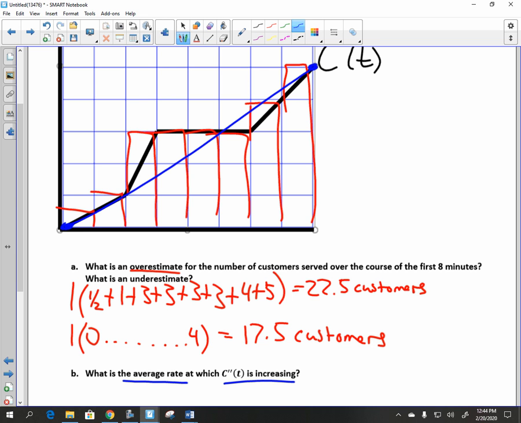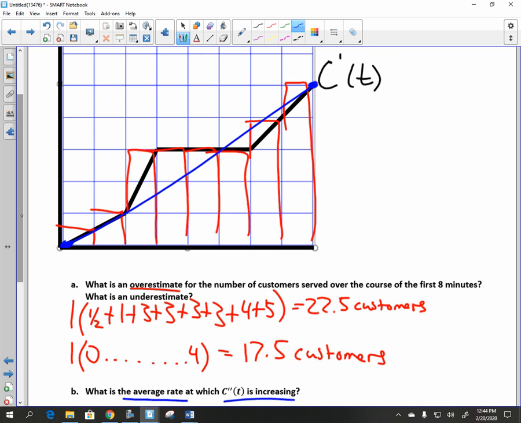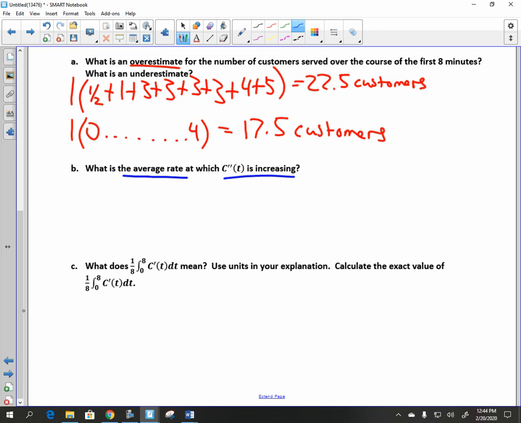So you all agree it's going up, right? Over time they're serving customers more quickly, which is good. They're getting better at their jobs. It's a good thing. Well, so what's this coordinate right there? I'm over 8 and up 5. So we have 5 minus 0 over 8 minus 0, which is 5 over 8. What's our measurement?